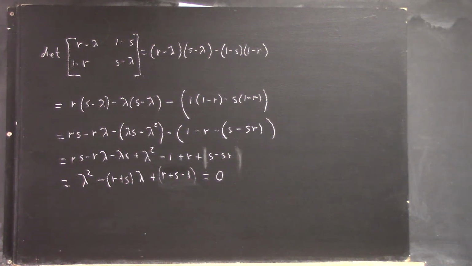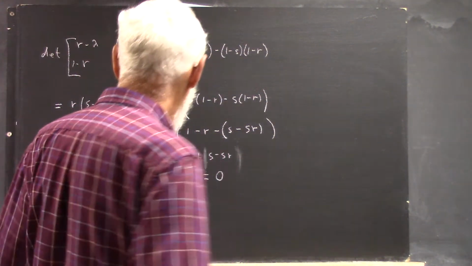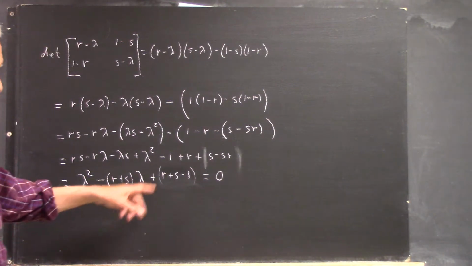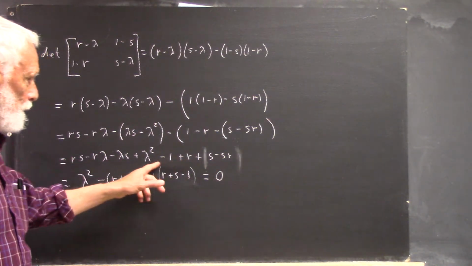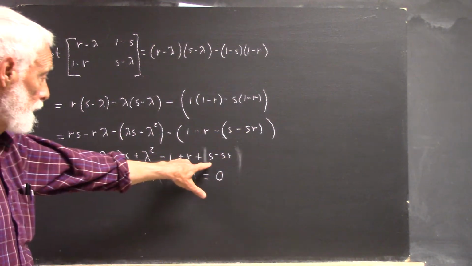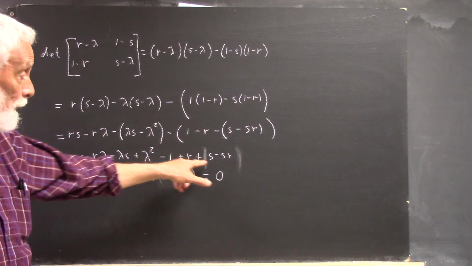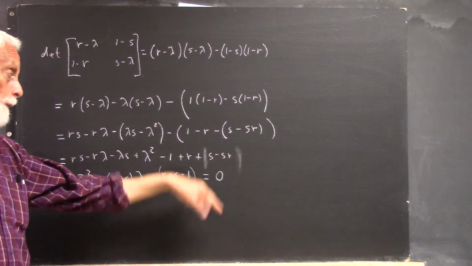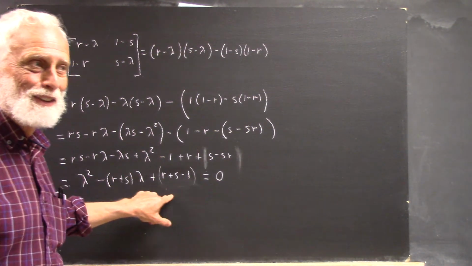Okay, well, we ran out of memory, but I almost got it. I just had to write down the rest of these terms, noting that RS minus SR gives us 0. We're just left with these three terms here. This one being invisible, if you look at it, if you want. Okay, so here we have it.